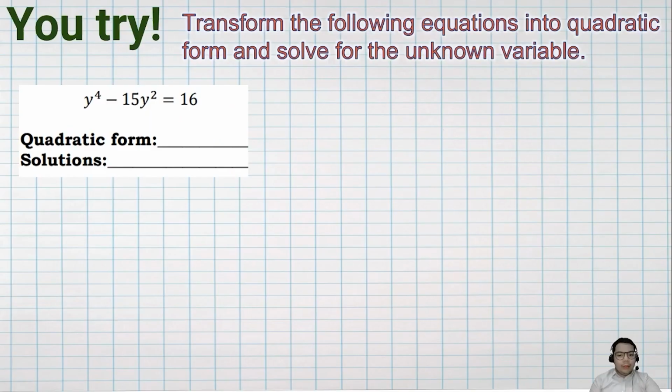So, try mo naman. So, I have here your exercise. So, transform the following equations into quadratic form and solve for the unknown variable. So, quadratic form yung makukuha mong equation pagkatapos mo ng step number 3. So, isusulat mo lang din dyan yun, then your solution. So, by the way, you can solve the quadratic form using different methods in solving quadratic equation. So, pause the video for 5 seconds to solve this given equation. 5, 4, 3, 2, 1.